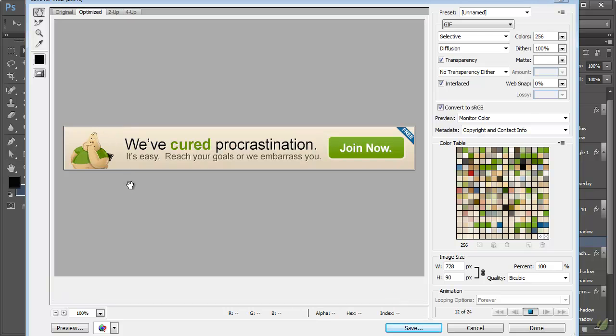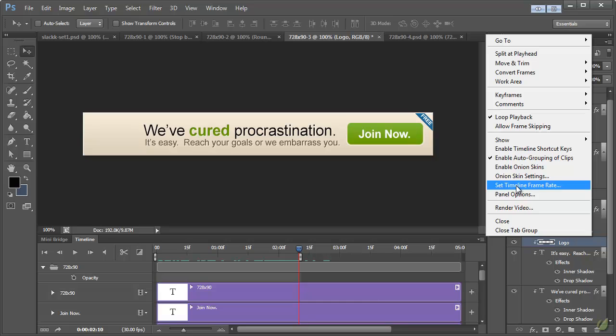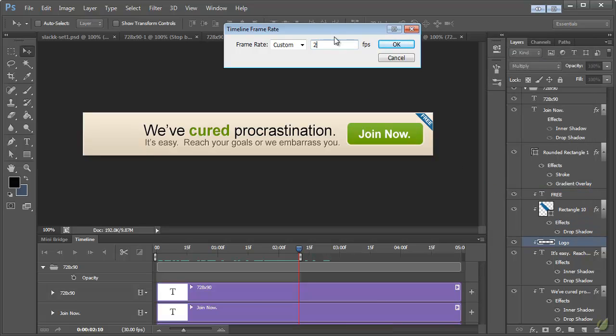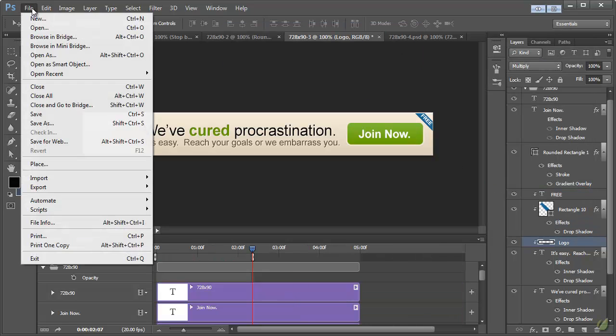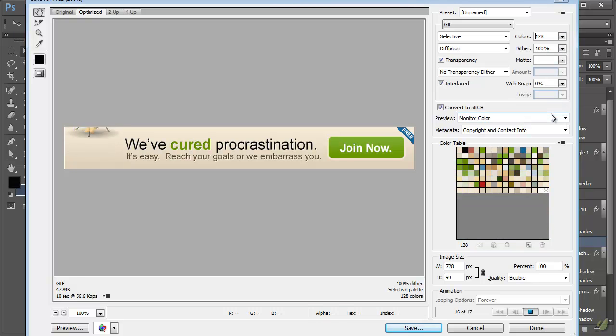We'll see that it's really smooth in how it animates. If we change the timeline frame rate down to 20, we'll see it's not quite as smooth, but that's not really a huge deal. It still does animate and it catches people's eye. We're still not quite there, so we could probably change that down to 128. And now we're at 47.